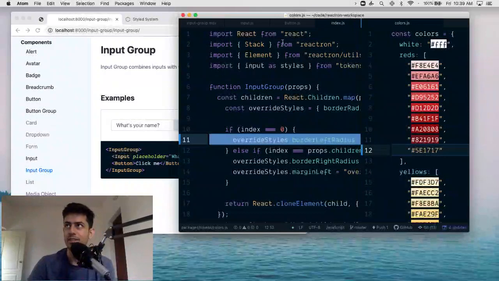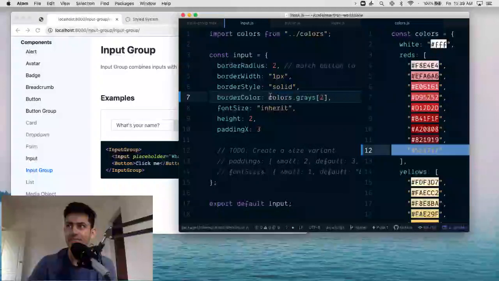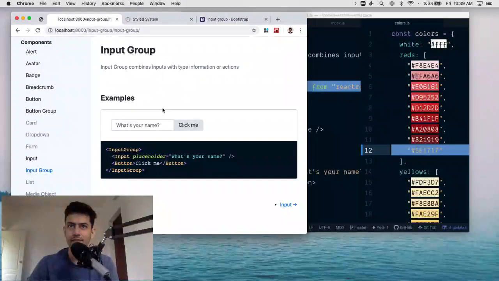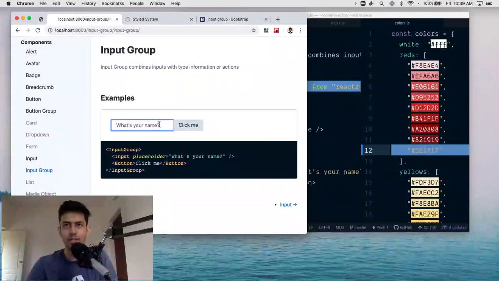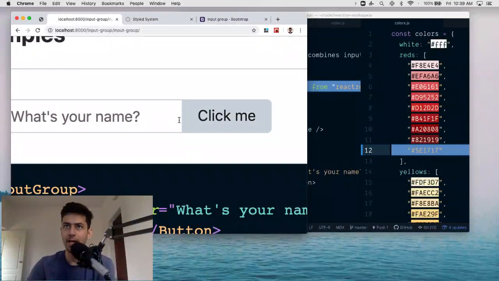You want to talk in terms of grays, like gray 2 and gray 1, and then you can start finding patterns where you know that input and button should have matching grays, or compatible grays. Like I don't think these are the same gray, but they're compatible to some level, right?